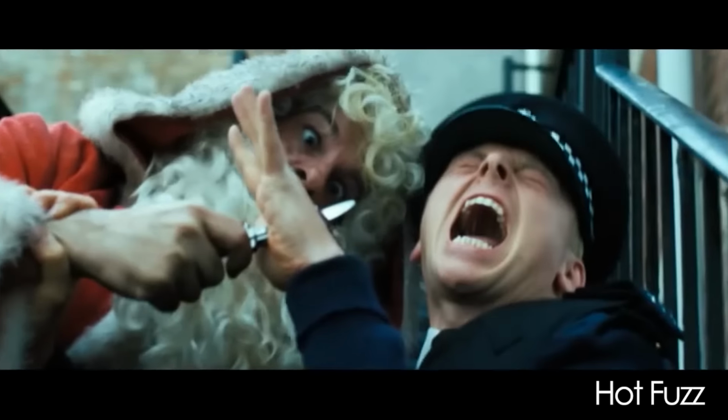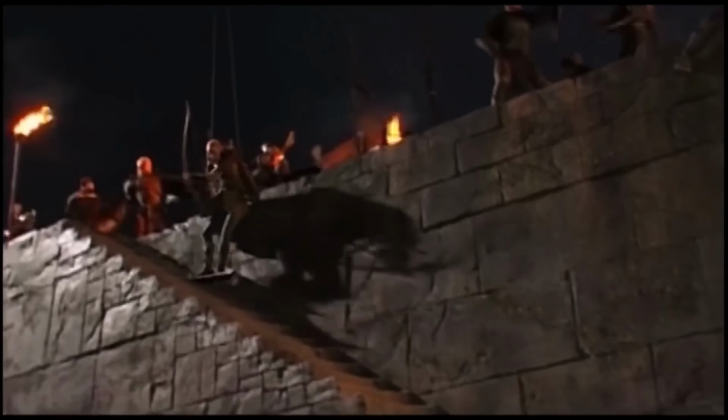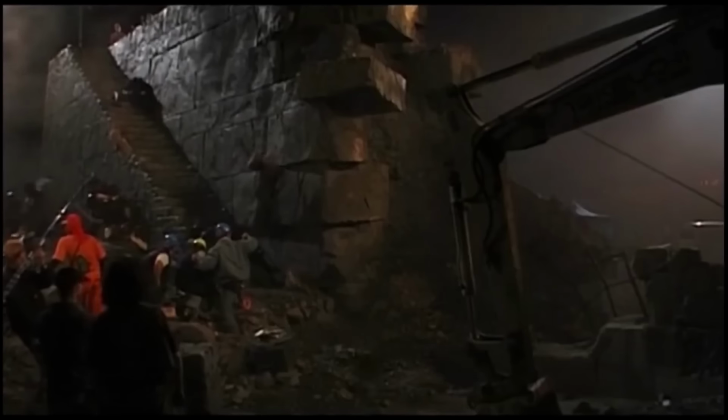That's amazing, dude. So the stuntman just did that? Yes, he actually did that for real, but he was also hooked up to a cable on his back. So he would get down to the bottom and then he would actually just swing out. That's awesome. And they just painted out the cable.